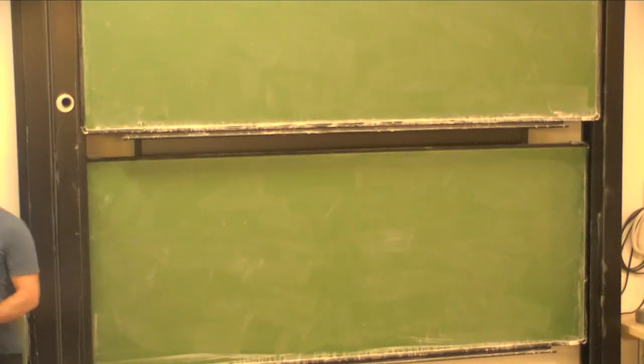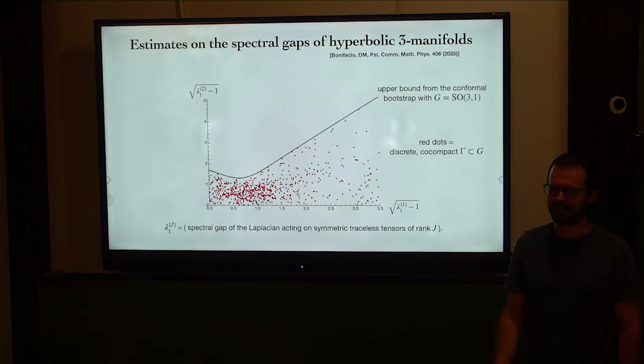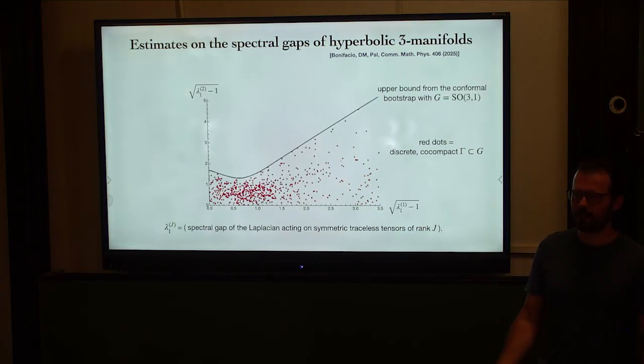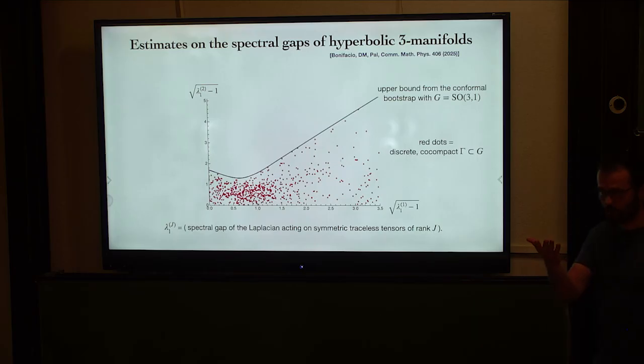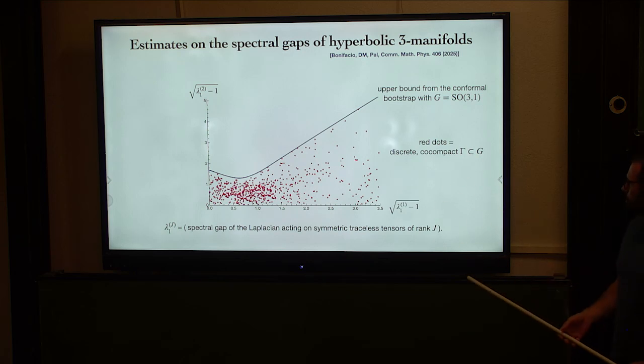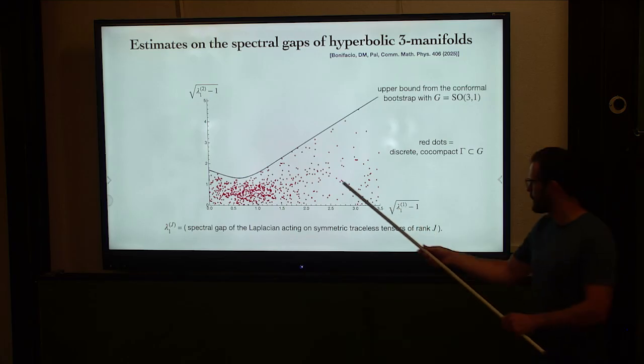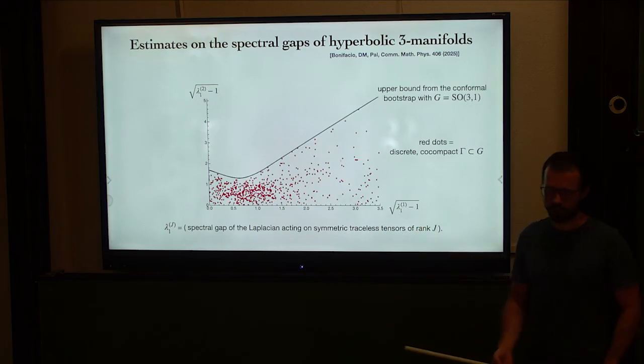There are some manifolds which come relatively close to the minimum of the curve. And can this spectral gap be extracted from the spectrum of geodesics? So that's exactly how we found it. The spectrum of geodesics is relatively simpler to compute than the spectrum of the Laplacian, so you can then feed it into the Selberg trace formula to estimate the spectral gap. So that's how we computed these red points.